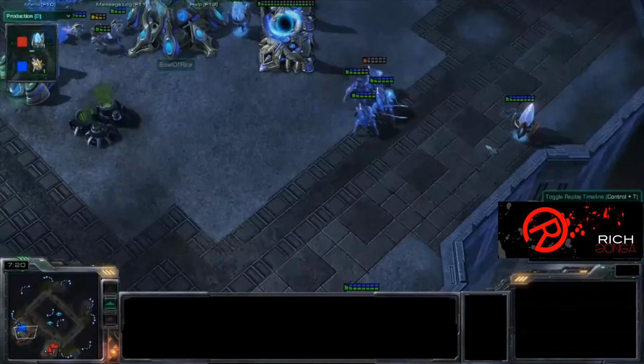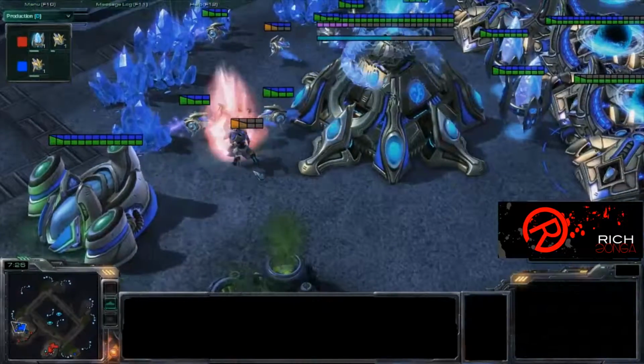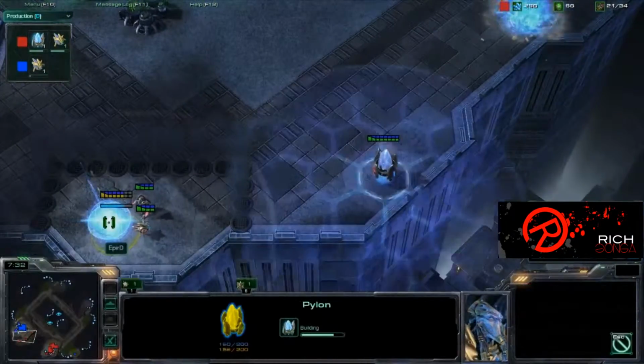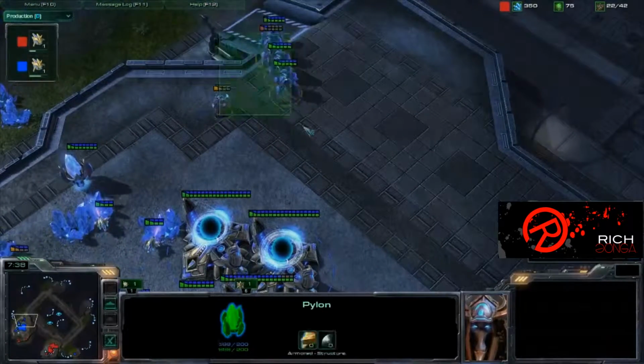BowlOfRice now going around, going to try and take out these Pylons. These two Zealots having a hacking match at each other. It does look like EpirD. Oh, BowlOfRice is going to win. Apologize about that. EpirD setting up a Pylon now in the smoke. BowlOfRice doesn't know it's there.